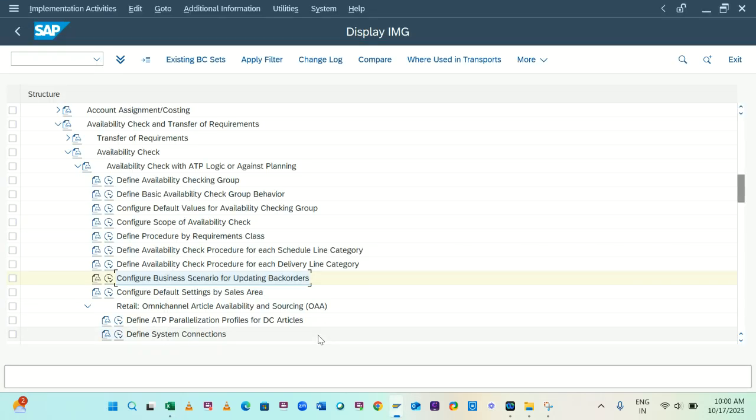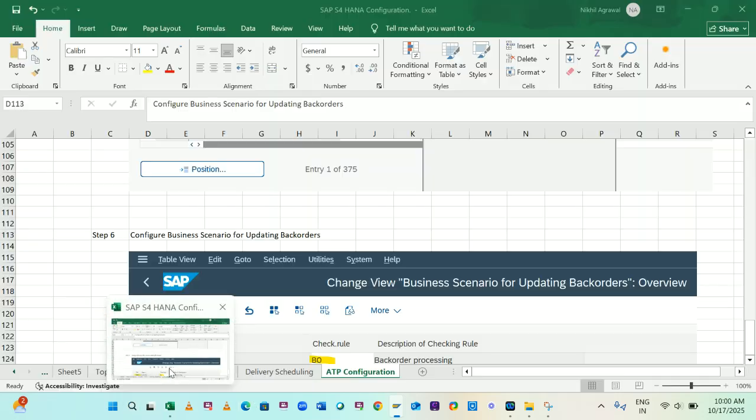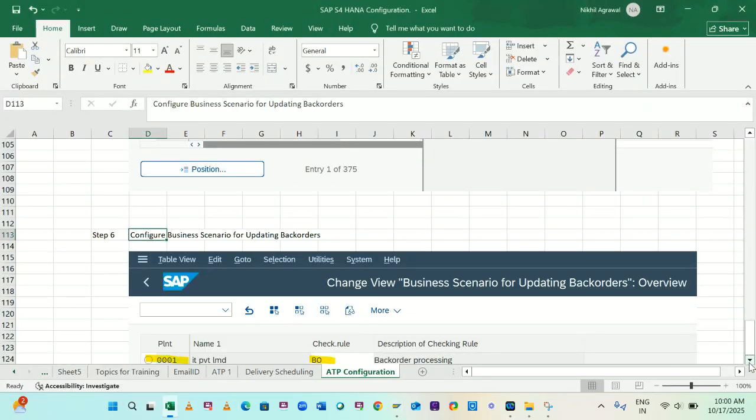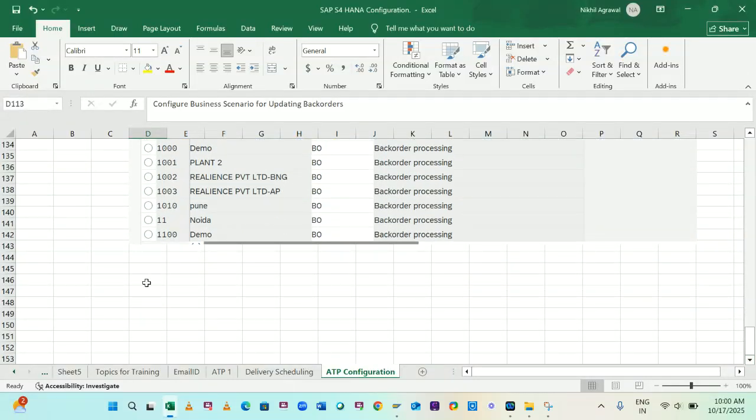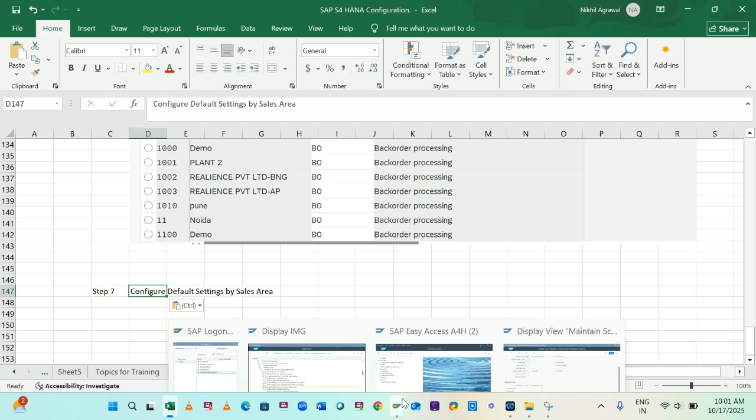Now we will do the default setting by sales area. Again, this is an important chunk of the configuration that we have to do against the ATP logic, okay? Core configuration number 7. Let's go ahead, guys.